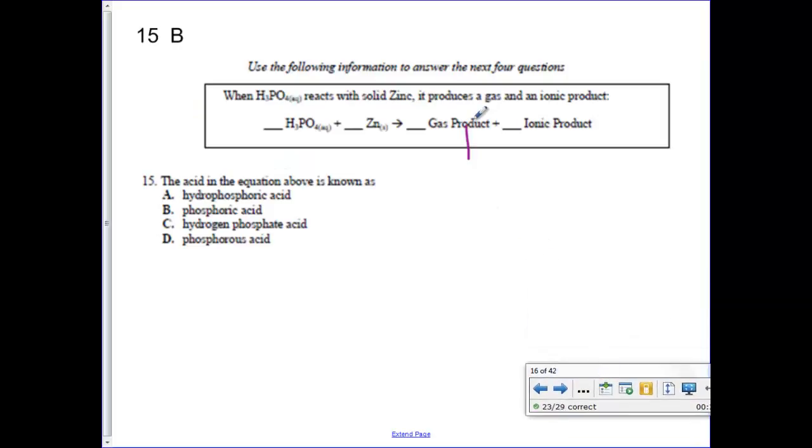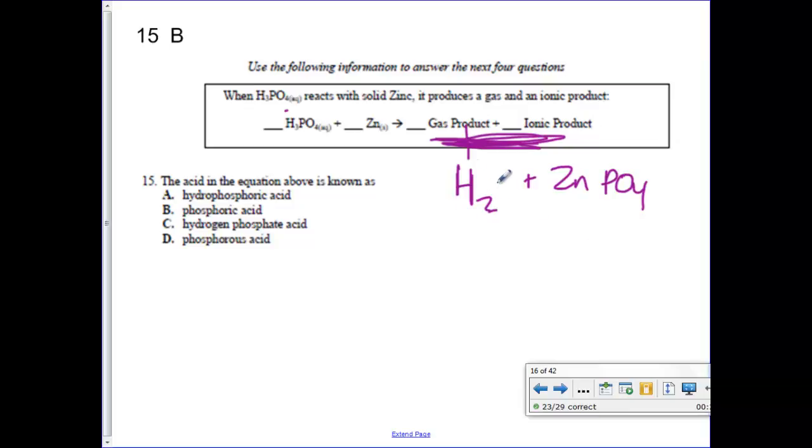Okay, this one's really tricky because I don't tell you what it makes. This is one of the first questions where you have to figure out what the products are going to be. What kind of reaction is going to occur when you have like a binary kind of thing here and then a single thing here? Single replacement, yeah. So the phosphate will go with the zinc and hydrogen will go by itself. So I'm just going to write this out right now. It would have made hydrogen gas and zinc phosphate.